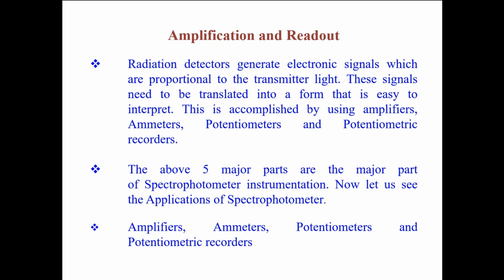Okay, so these are all about the instrumentation. In the instrumentation, you can see the instrument starts with the light source. We know what kind of light sources can be used, right? For UV light, something like xenon lamps can be used, right? Xenon lamp can be used, whereas a hydrogen lamp or deuterium lamp can be used for the visible light. So likewise, there are two types of lights which can be used in the UV visible spectrophotometer.